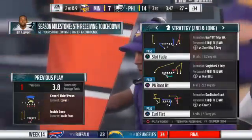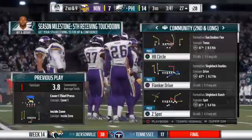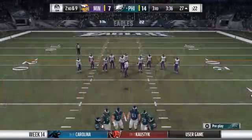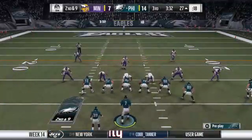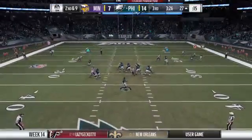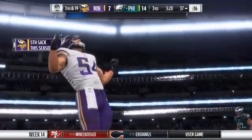This is what happens sometimes when you abandon the running game. It's hard to get back to it because once guys get out of that mentality of firing out and hitting people, hard to get them started again occasionally. 9 yards still remaining here to pick up the first on second down. Come on, let's go. Working out of the gun. Here's Kaiser. Nowhere to turn here, and he's going to go down. Back at about the 37-yard line.